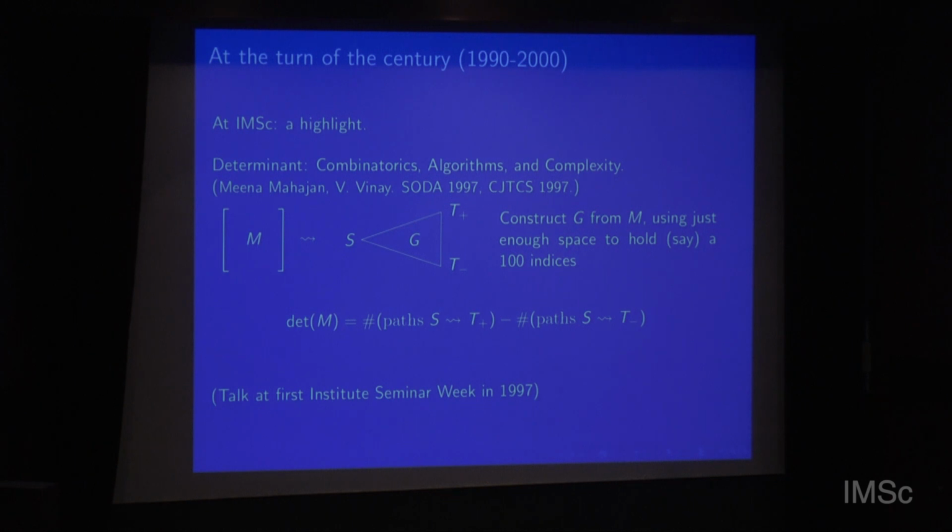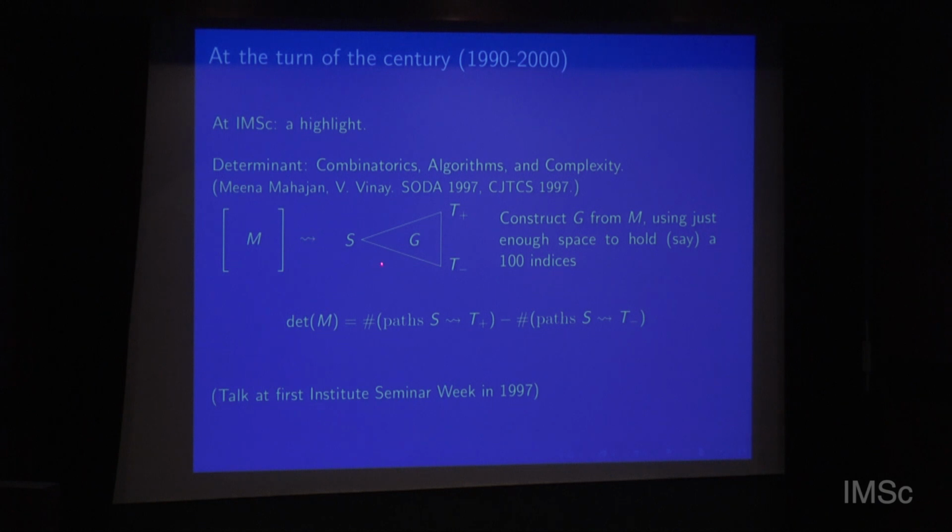And computing the determinant is something that most computational people would not even think about how it is done. I mean, almost any programming language worth its name will have an inbuilt function which does this, and you just call it. You're not interested in how exactly it's being computed. But we were interested in this because in the landscape of computational complexity, determinant plays a very important role. It is complete for a very naturally defined class, and the fact that it was a member of that class was known earlier via more complicated methods. We were able to give a more direct way of seeing why it is in that class.